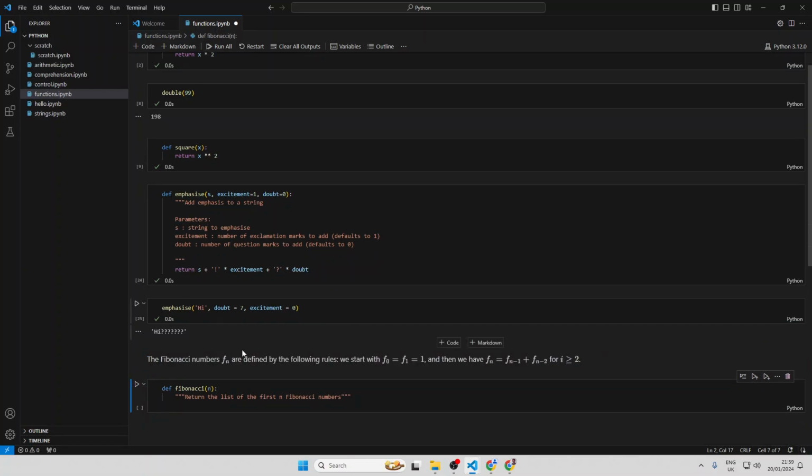Okay, so the Fibonacci number is defined by this. So we start with f0 is 1 and f1 is also equal to 1, and then fn is fn minus 1 plus fn minus 2 later on.